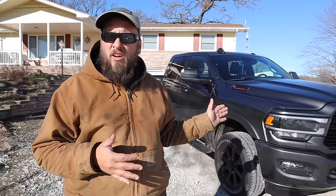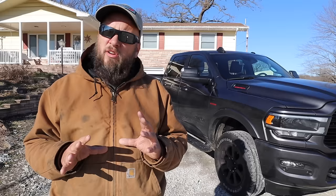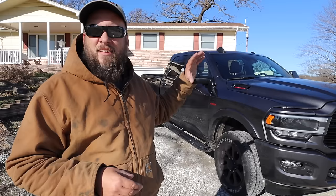Before I ordered this truck, I felt like I'd done some pretty exhaustive research on what I could do with it. I was coming from a fully loaded Ram 1500 Limited with the air shocks. It was towing my tractor, but with the dump trailer I was really pushing the capabilities of that truck and probably exceeding it. So I really needed to upgrade. I tried to find out as much as I could about what a truck like this would tow, whether that would require me to get a CDL, and what I was ordering before I ordered it. That was in September — that's when I ordered the truck. It came in a few days ago.